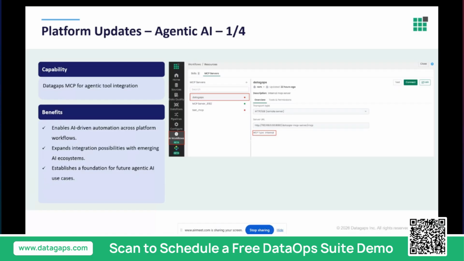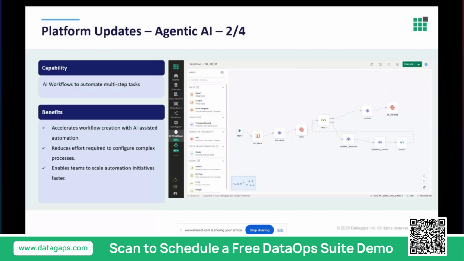So MCP, everyone knows now within this AI world, is a key for having all these agents automate our processes, right? So we are also coming up with our own MCP, which can be integrated within the application or outside of our application through different AI tools. This gives you the flexibility of using AI without getting into our application as well, through your AI tools, by just integrating our MCP. Moving on to the next item, the Agentic Workflows.